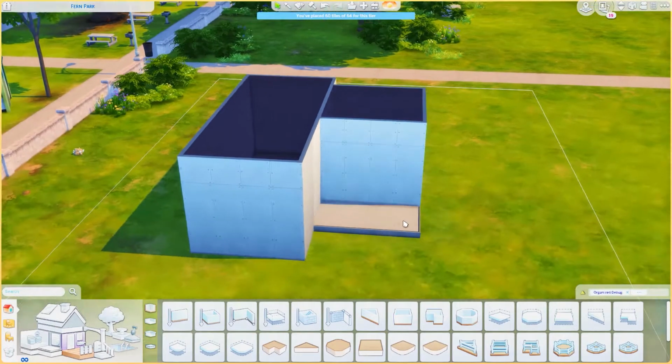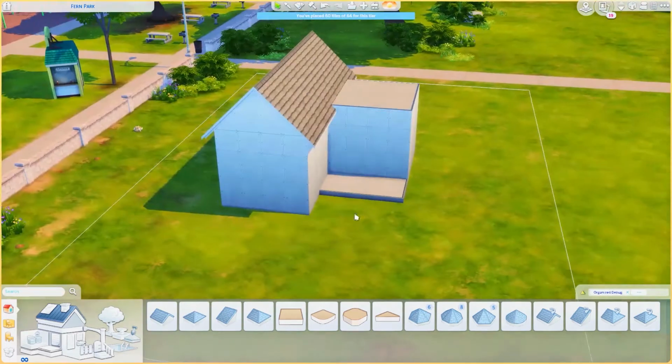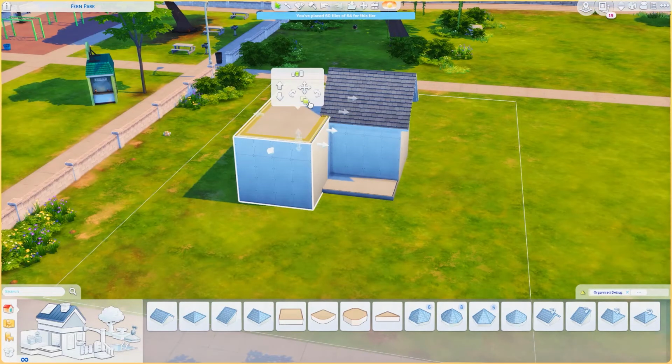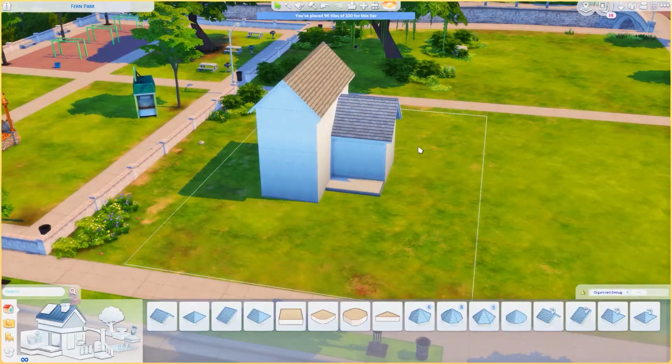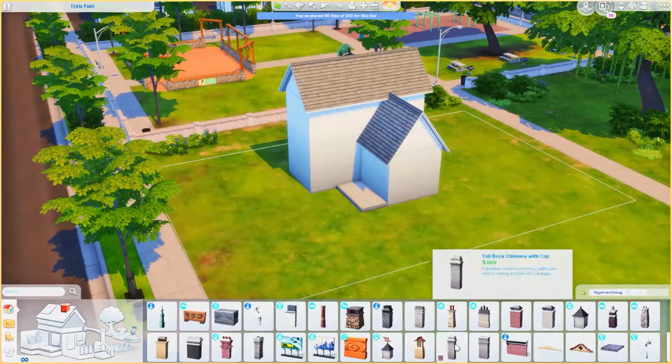In line with that, I took a little bit of a break from social media, but I am back. I'm ready to build. I've missed The Sims so much, but I really needed a little break just to reset and take time to reflect on what I want to build and where I want my content to go.